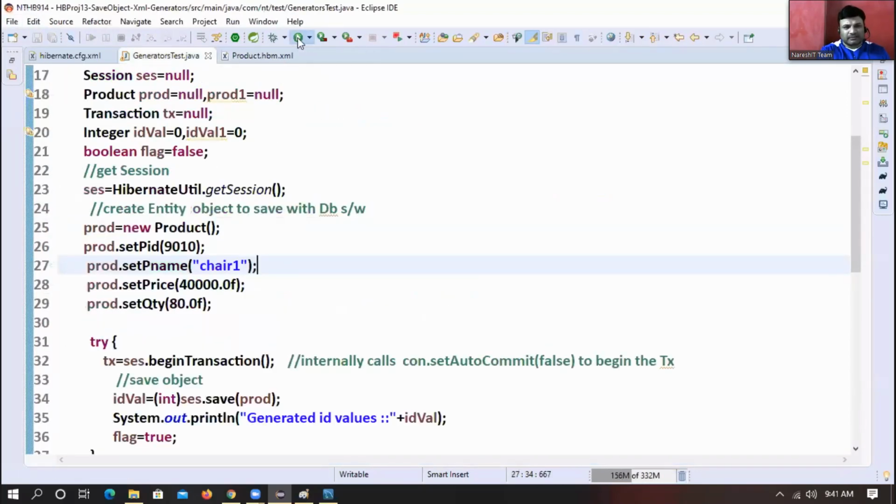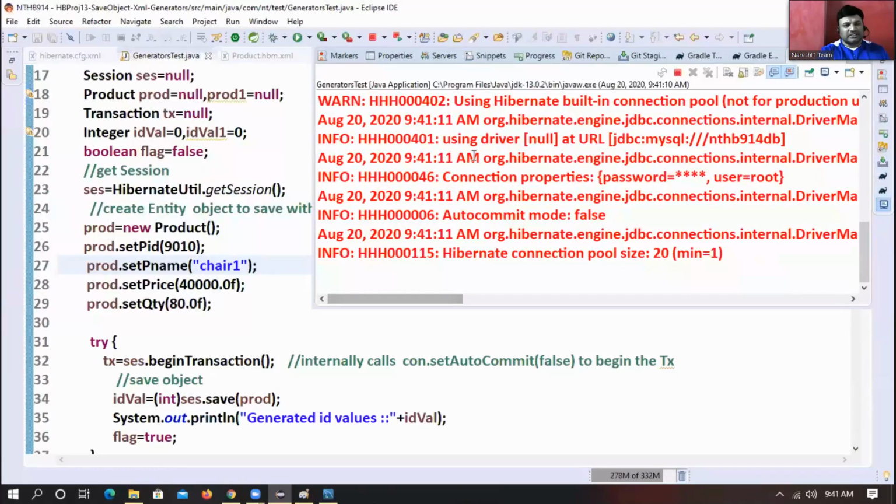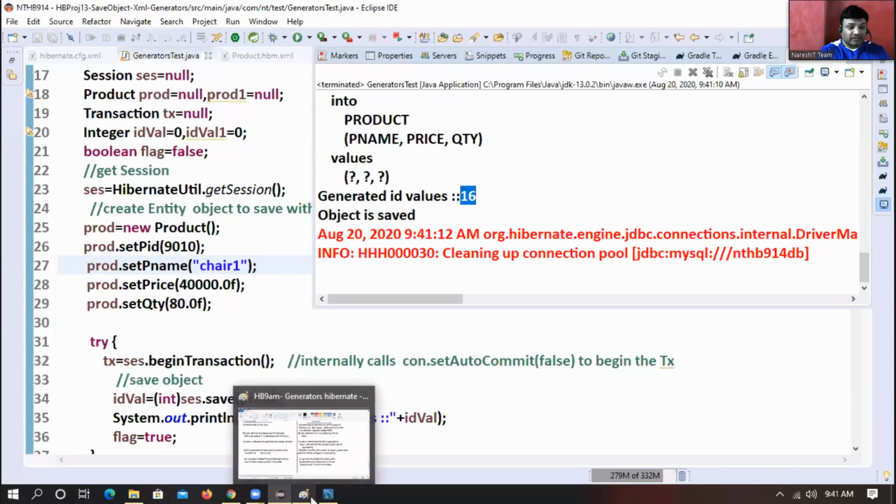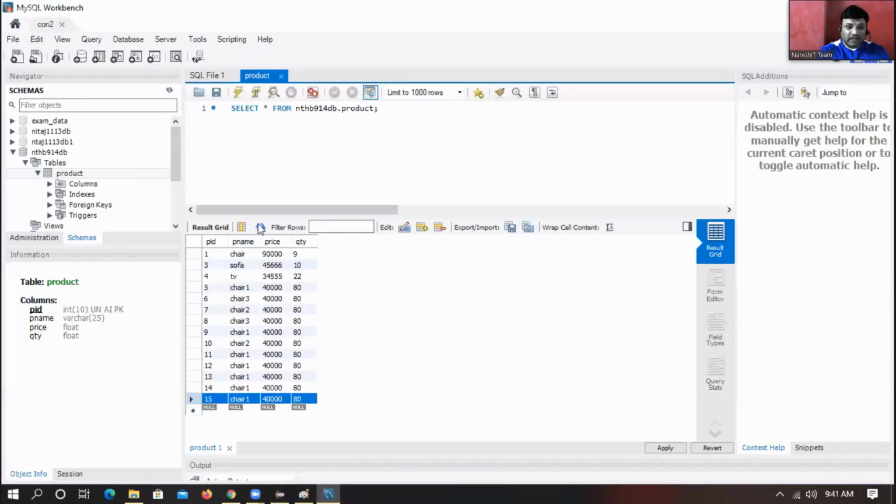Now listen. Run GeneratorsTest. What is coming? 16 has come, because of identity. Why? Max value plus 1, previous value plus 1. Let us assume this is the first time we have worked, that's why max value plus 1.